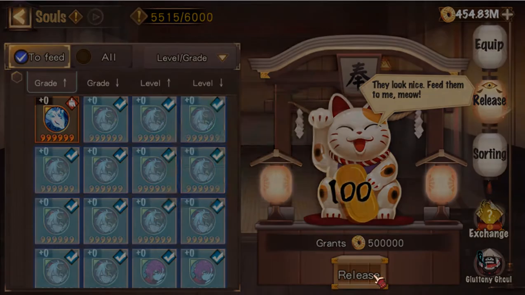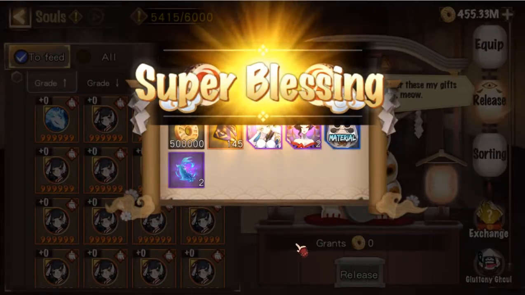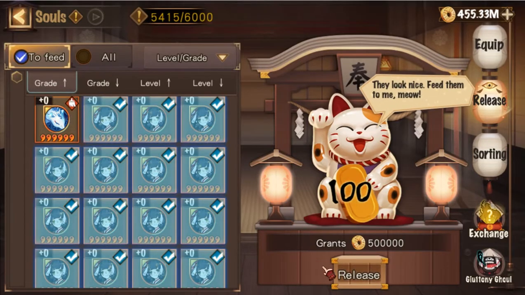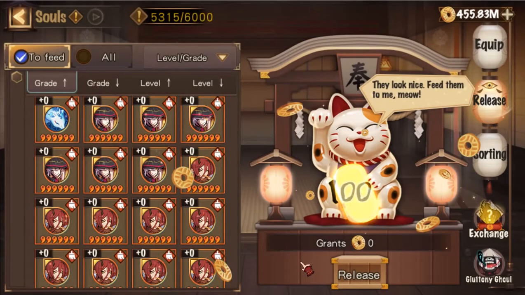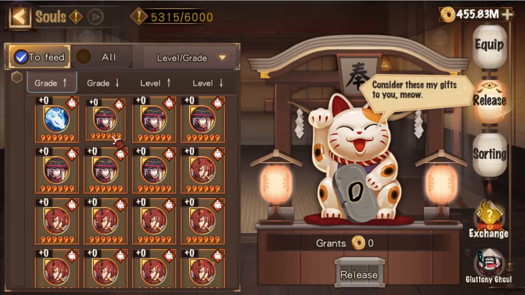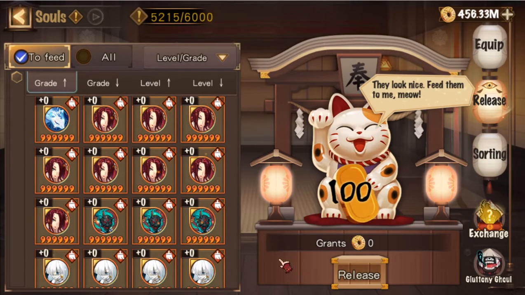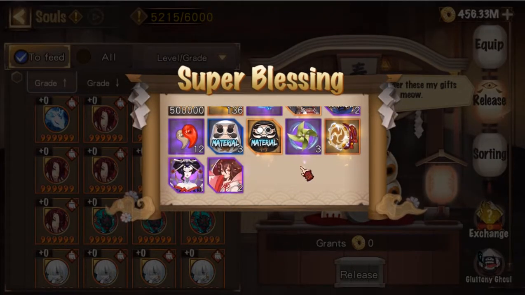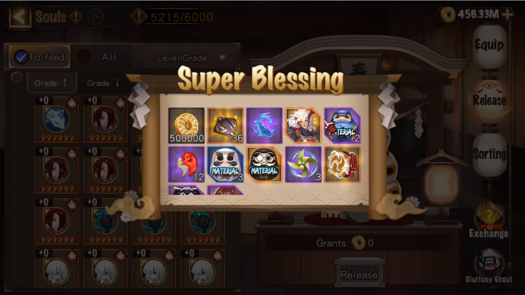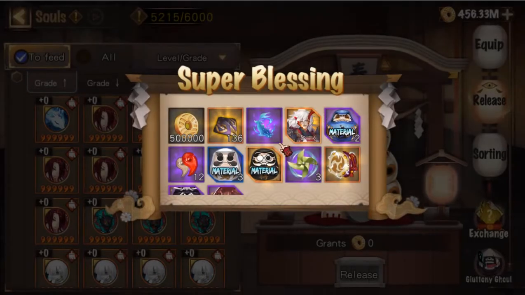And again, if you feel like I've made a mistake, feel free to comment. I'm sure there are no wrong answers. I could have kept them, but I'm being a little lazy here, and I'd rather get rid of these quickly than go through them one by one. There's also a chance for you to get skill dharma shards and SSR shards, so pretty cool.